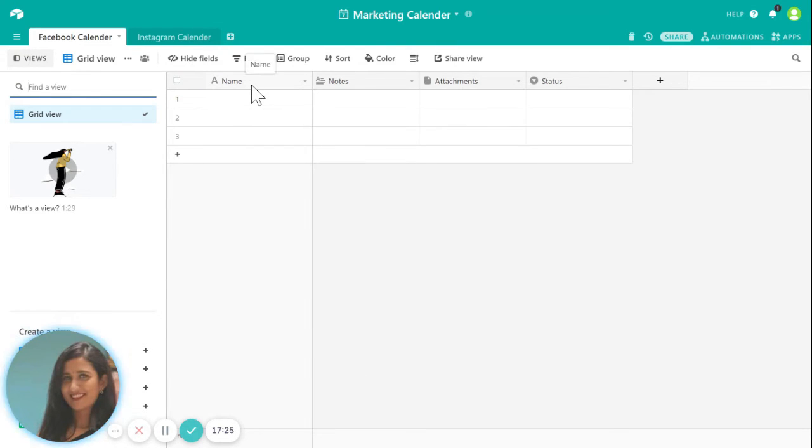Now within the table you have things called fields and records. Fields are nothing but these columns, and records are nothing but these rows. So the first field is the unique column for any table, and it has to have a unique record within that.